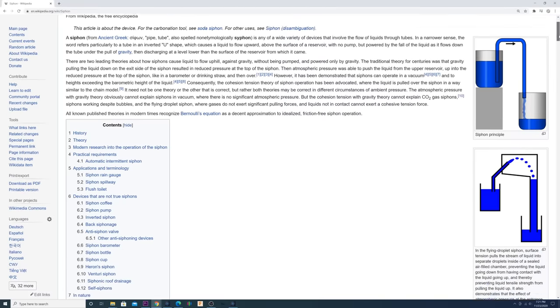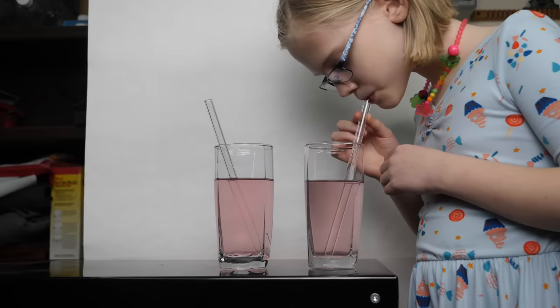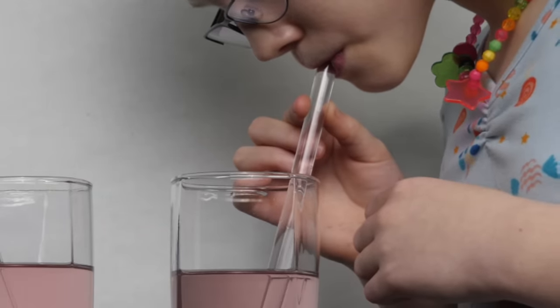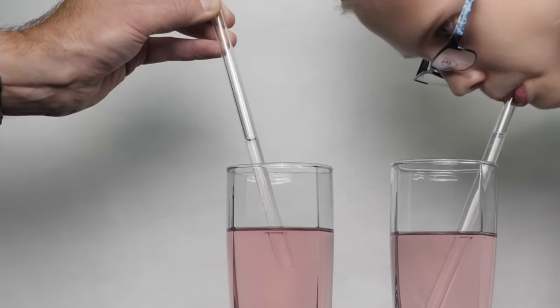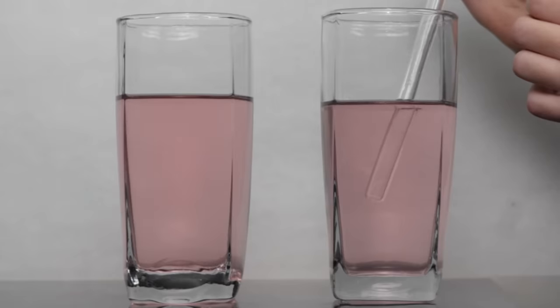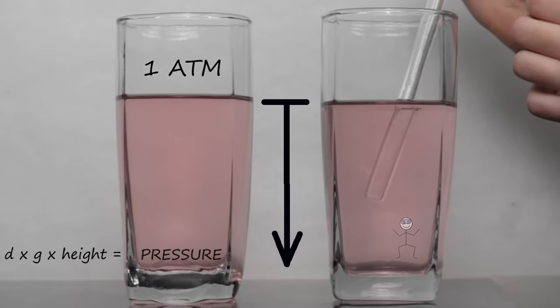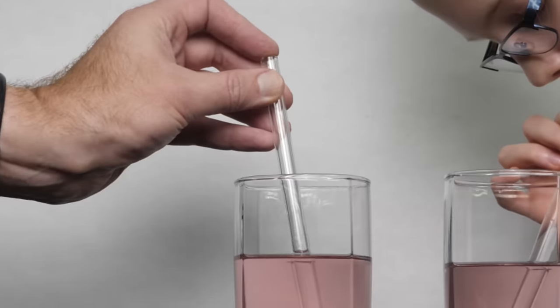But to figure out how they work, we have to understand water pressure. We've all used a straw to drink from a glass, drawing the liquid up and into our mouth. We've probably also done the trick where blocking the top of the straw with our finger lets us lift fluid out of the glass. In either case, atmosphere contacts the surface of the water, so we know the pressure there is one atmosphere or one ATM. But if we could dive into the glass like a swimming pool and swim to the bottom, we'd feel pressure increasing the farther down we go. That's because pressure is equal to density times gravity times height. So the greater the depth or height, the greater the pressure.